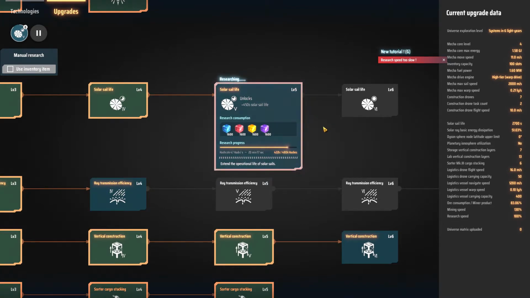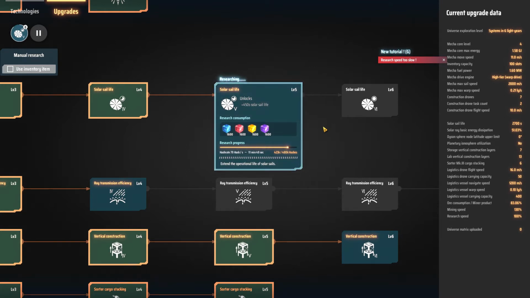Over here on the front of my screen, you can see a research that's currently being done on my game. You will see what you require, 1600 of 4 colors matrix cubes, as well as what type of research it is, and what it does, as well as the hash rate, the time remaining and amount of hashes it has done and needs to do. So if you take a look, the hash rate is how fast it can research.